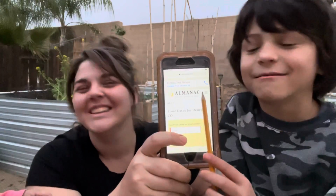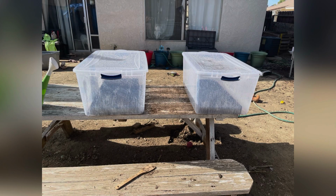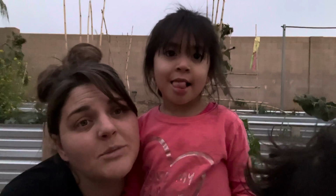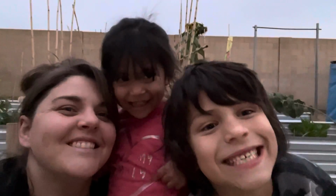Yes. Yeah, it does. So what we do is we plant them in the cell trays, and then we put them in the clear tubs. That way the sun can get in. And we do that 6 weeks before. Some things are better to start 8 weeks before. Some things you only have to start 4 weeks before. So we plant them all 6 weeks before, and we bring the tubs outside in the morning, and then we take them inside.